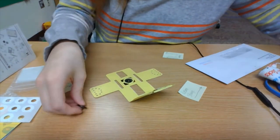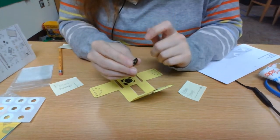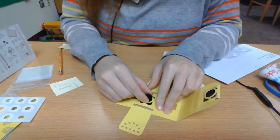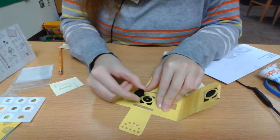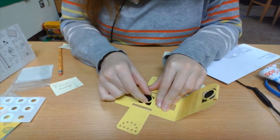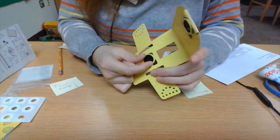Then take your lens, and you want to make sure you touch this as little as possible because you want it clean. But you want to take it silver side down and place it right on top of that magnetic coupler on your sticker. And you'll know you have it right because you'll feel those magnets attract. And that is stuck down there really well. So I think I've done this right.